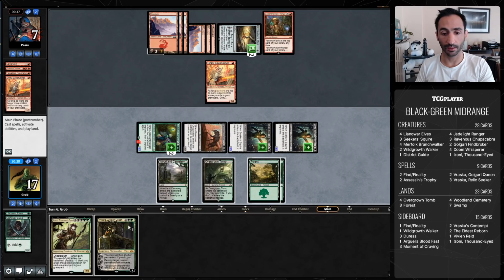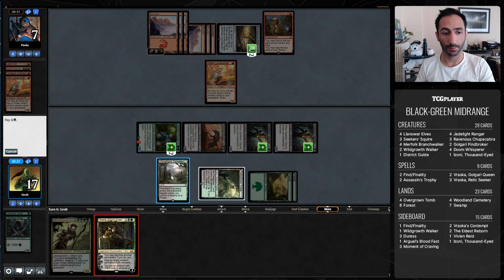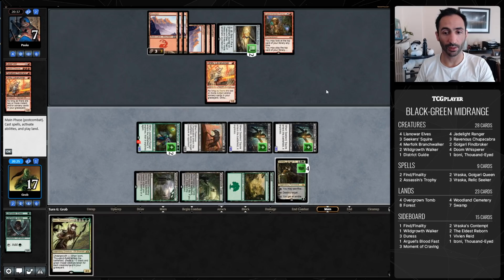I mean, that's all they do. They play the creatures and they just chump block. The rest is just bad. They just play a lot of bad cards. So this card is great, but this shell is probably not the best.